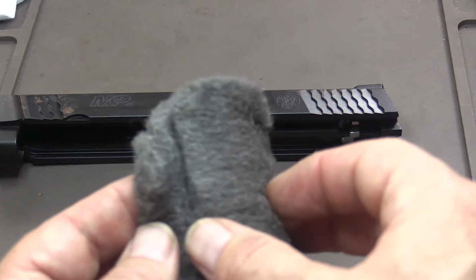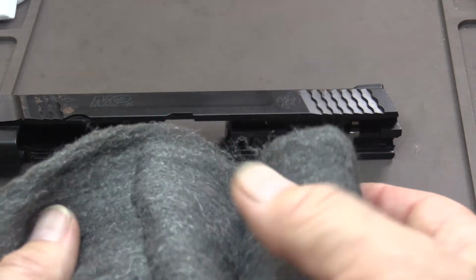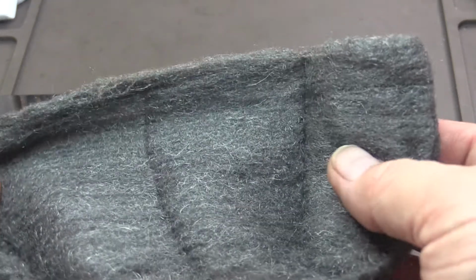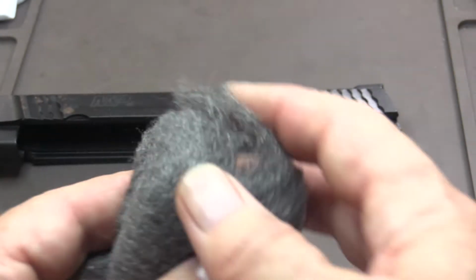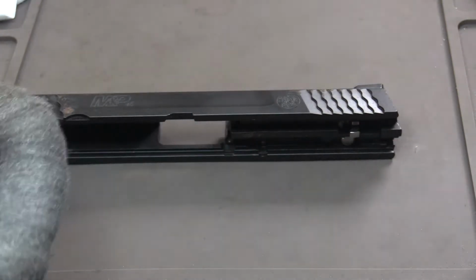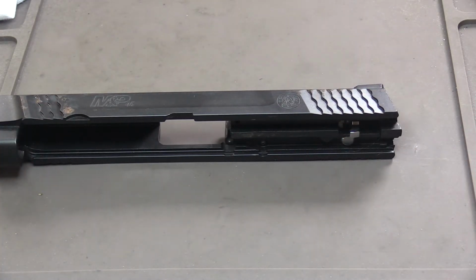This is the quad-aught stainless steel wool, very thin, very fine, and this is what I'm going to use to rub the oil into these rust spots here and here, and it should take this rust out. It's going to be a little manual labor, so it's labor intensive, but it should work. So let's go ahead and get started.